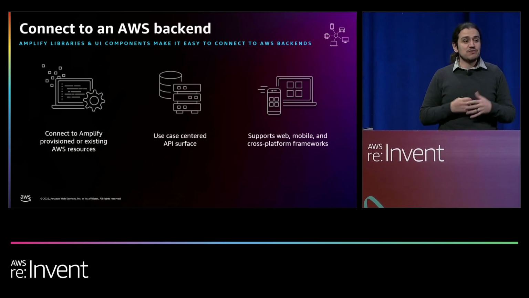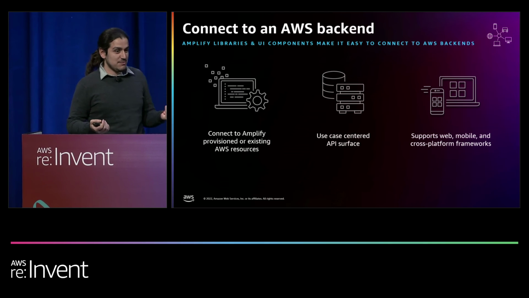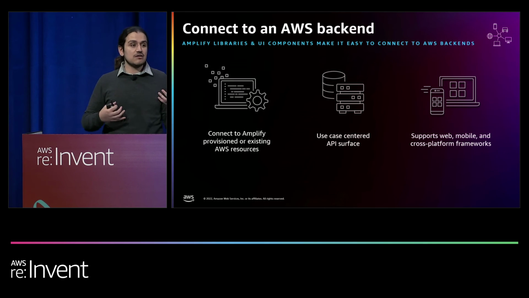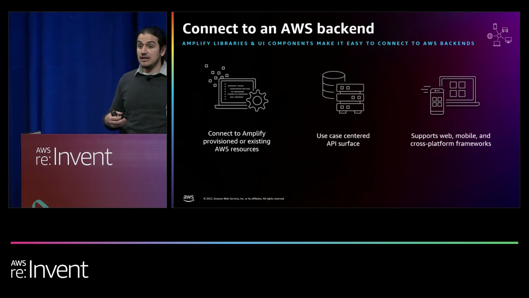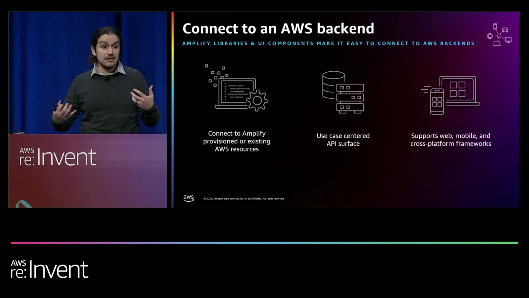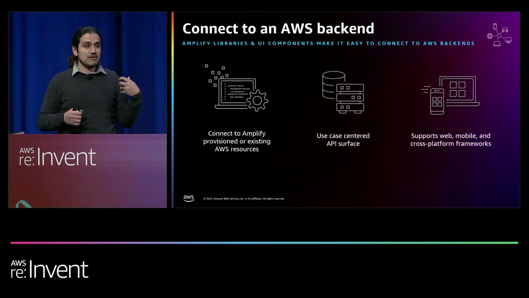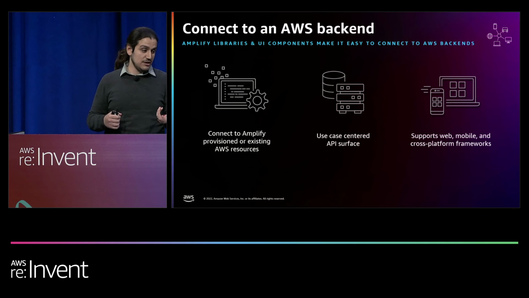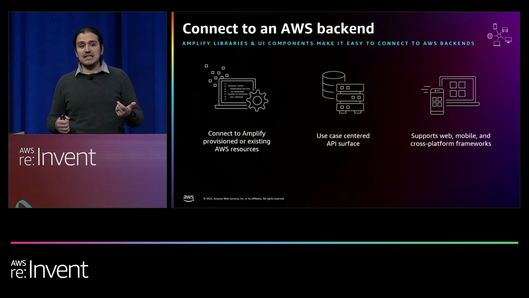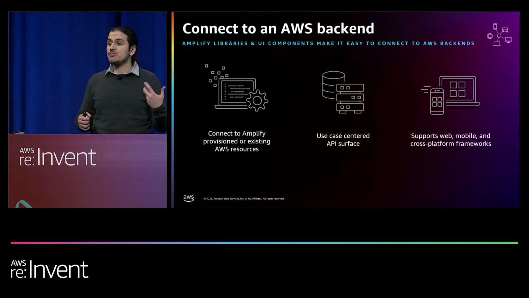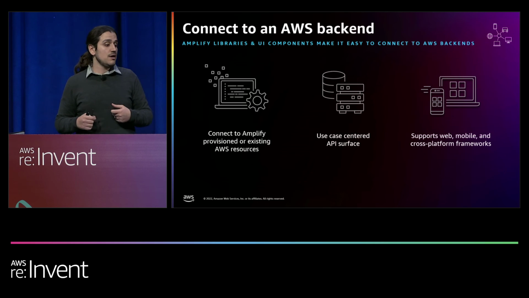So we've talked a lot about building an AWS backend. And Mohit has shown you a lot about building UI components and using all of the different functionality that we have available, like our connected UI components and our new forms capability. I'm also going to be talking here about how to use the Amplify libraries. And using the Amplify libraries, you have the ability to connect to AWS resources that were provisioned by Amplify, either through our CLI or through Amplify Studio.